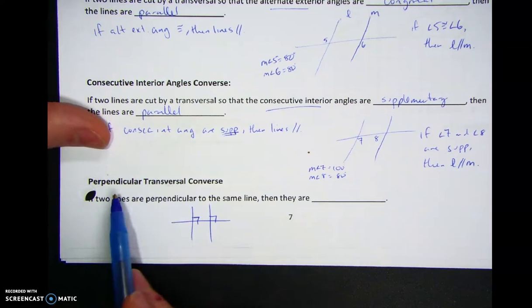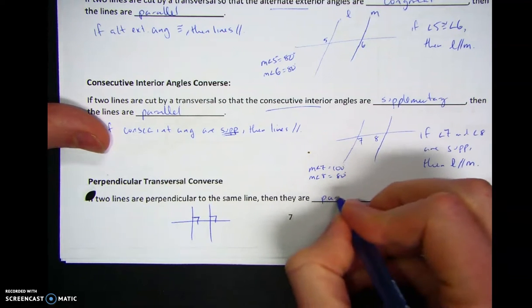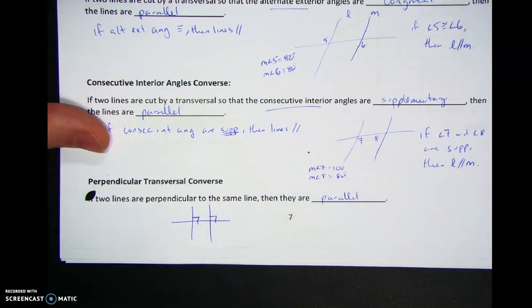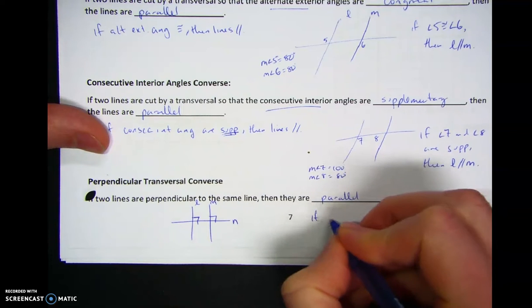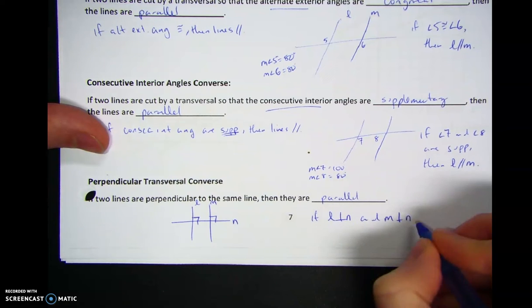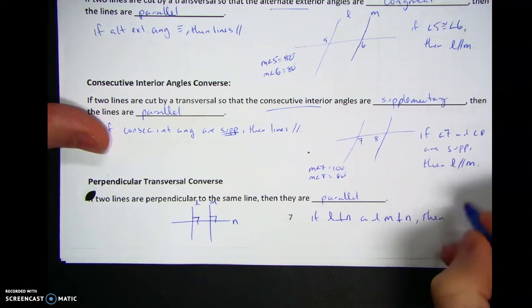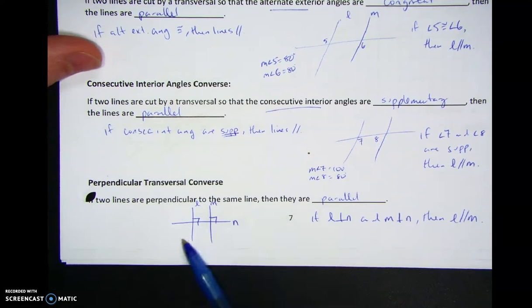Sometimes, and it's not necessary, but sometimes it's just nice to remember that we have another converse, that anytime we have two lines that are perpendicular to the same line, which will be the transversal, anytime two lines are perpendicular to the same line, then they are parallel. So this would be a situation, we'll call this L and M, and we'll call this N. If L is perpendicular to N, and M is perpendicular to N, so they're both perpendicular to the same line, then L and M are parallel. So it's a nice little shortcut. We're not going to use it a lot, and a lot of times we would just simply use corresponding or alternate interior angles converse or one of those, but if we wanted to, we have another way of wording this.